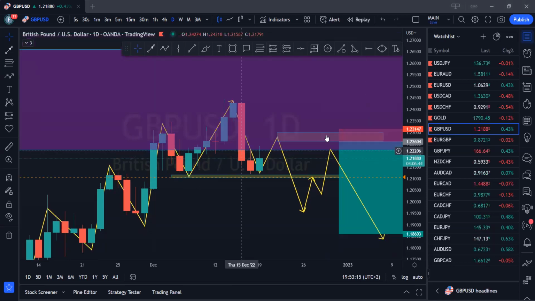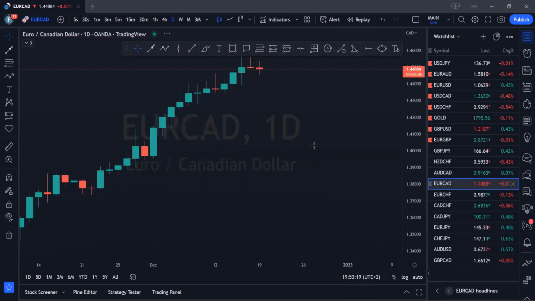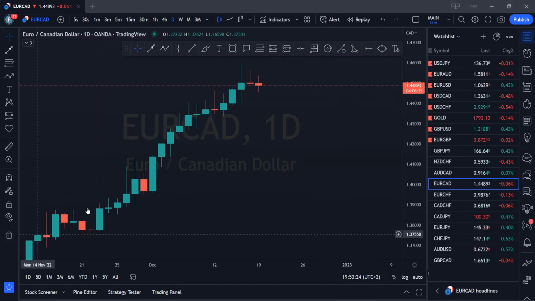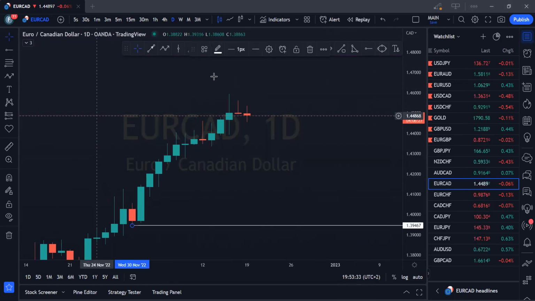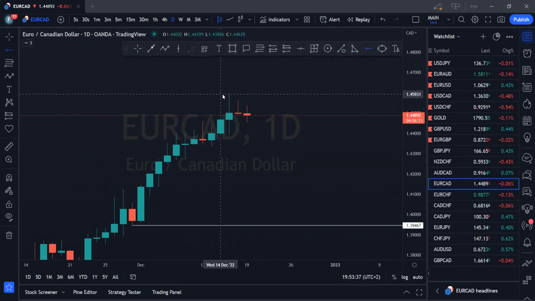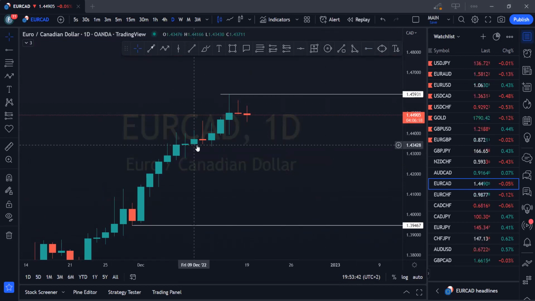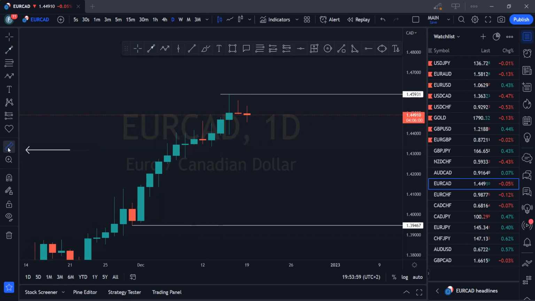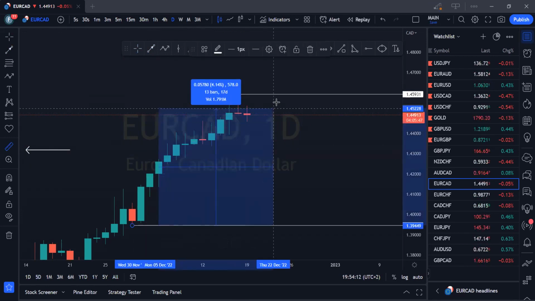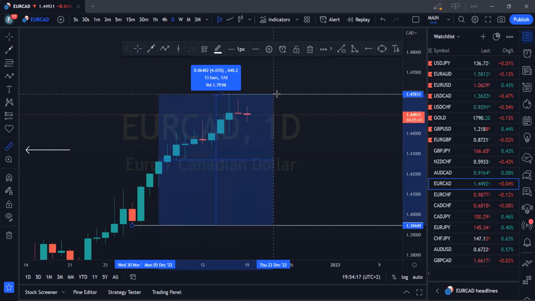TradingView gives you... so let's go to a totally different pair. Let's say we want to calculate pips from this low here to this high. Mr. Ambrose, check this out. For TradingView, the only thing you need to calculate pips is this tool here. It's called the measure tool. It looks like a ruler. So that is the tool you use to calculate pips. All you have to do is click on it to highlight it, and then you measure pips based on your parameters. So from this starting point, you click on it, and then you simply drag it to the extreme of where you want to calculate. So it will give you the value.